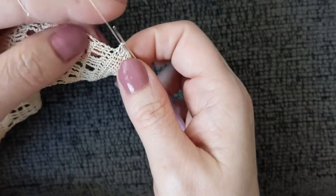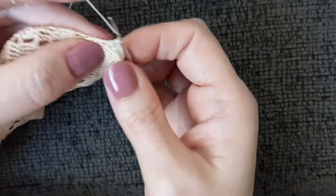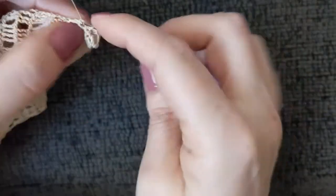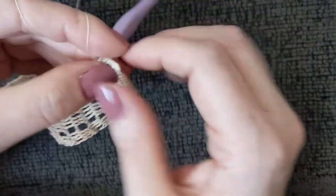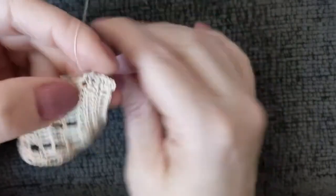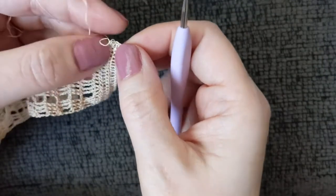And you know what? I'm gonna call this number four. Even though it is a double crochet, I'm gonna call it four. Ooh, that's ugly. I don't like anything about any of that. Okay.